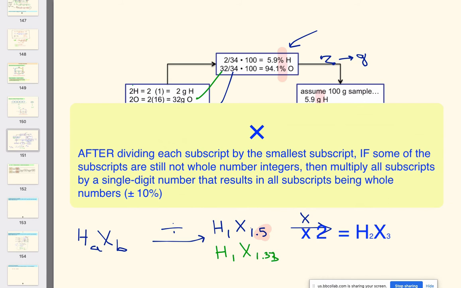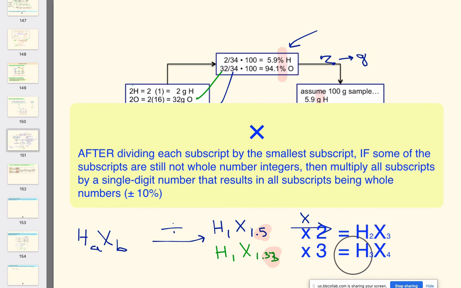3. Why? Because I'm going to do just my dollar thing again. So what do I have? 33 cents. How many units of 33 do I need to make a dollar? 3. So I'm going to multiply by that 3. What's my answer going to be? H3X4. Yes? 0.33 times 3 is 1, and then I had to also multiply this 1 by 3, so I get 4.